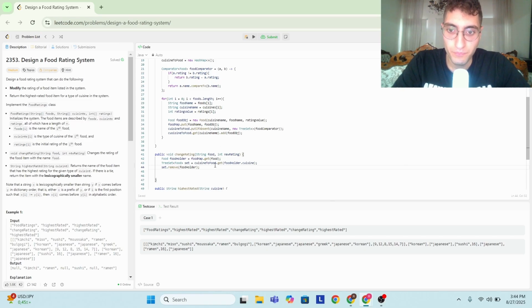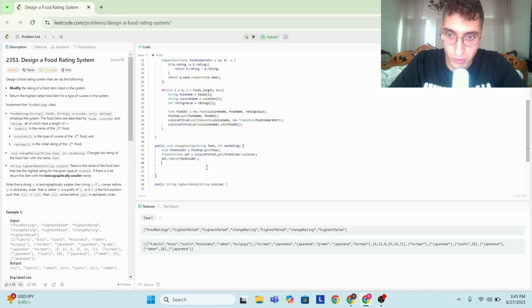So if we had an initial rating of 5, and this meant that in our set the position of pizza was at like 3, for example, after we update it to 10, where 10 is the highest rating in that set, it's still going to be placed at position 3, which is wrong. We have to move it all the way up. So we have to remove it, update its value, and then add it back to the set where it's going to be sorted accordingly. So set.remove food holder.